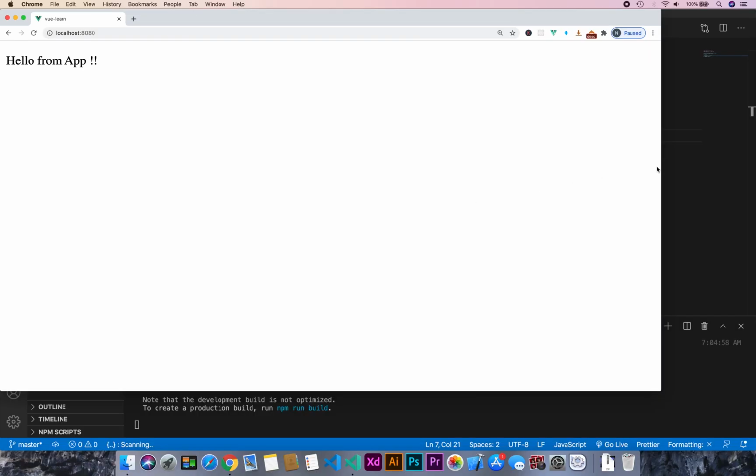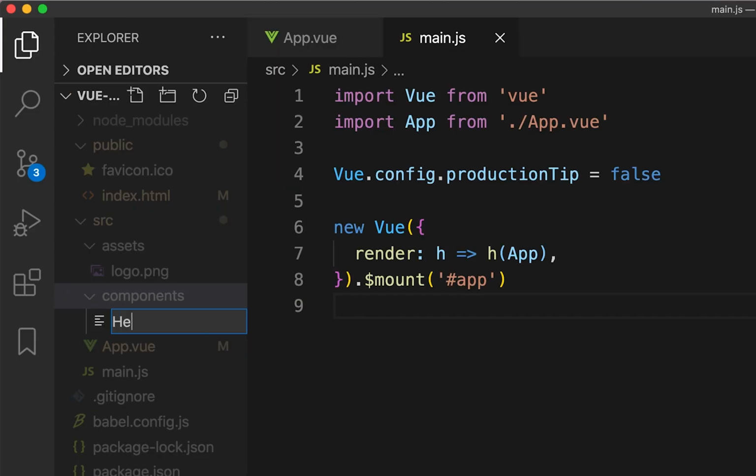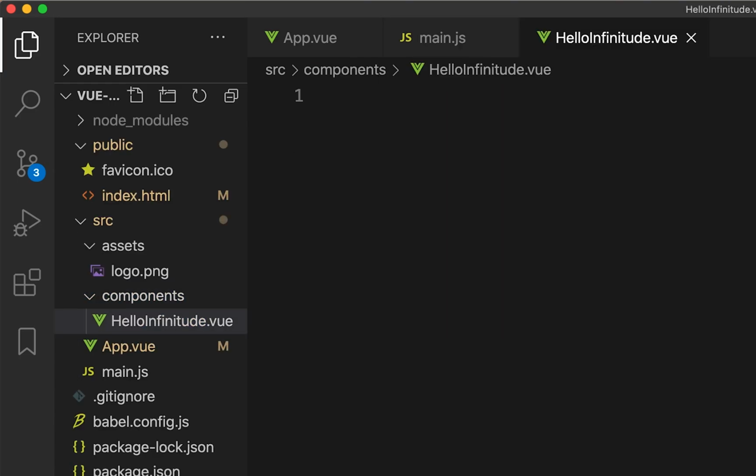Now let's create another component and give it the name HelloInfinitude. I will use Pascal case and the extension .vue. Now, before typing into any tags, I would like to introduce you to Vue Snippets, which makes it very easy to type code.